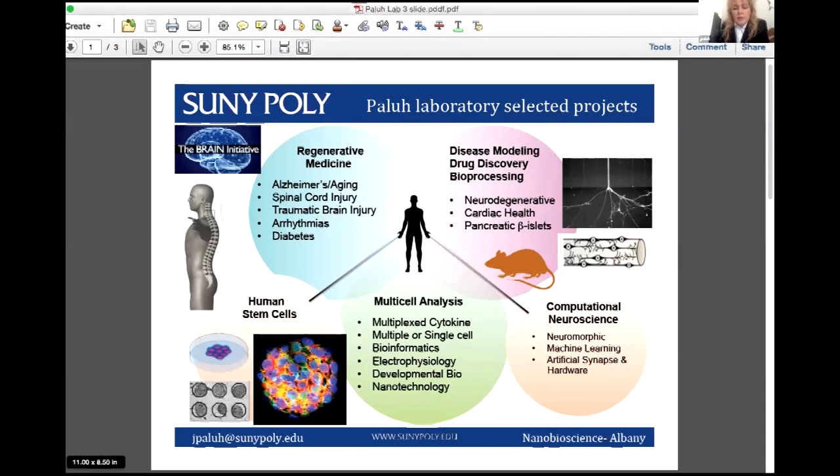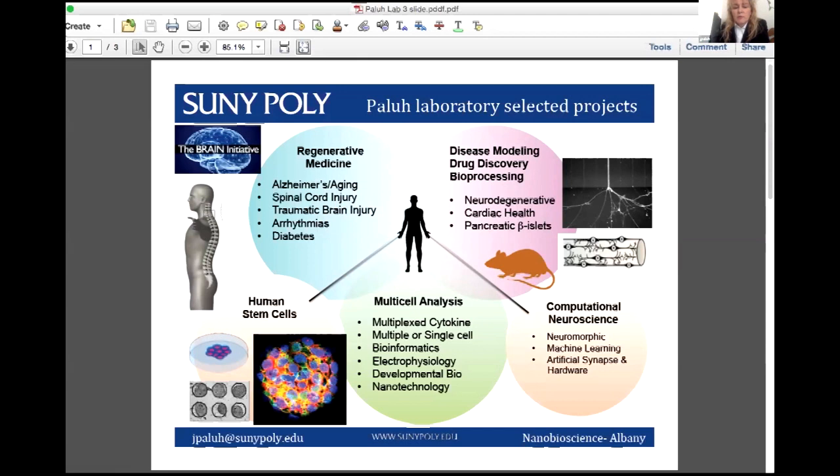So the main focus in regenerative medicine is working with human stem cells. You see that in the bottom left-hand corner. And we're able to really combine that with nanotechnology applications. You see some examples in the top right corner in terms of the types of polymers that we use, the sorts of 3D structures that we're able to enable by using photolithography generated platforms, and what about microfluidics and then neural ribbons.